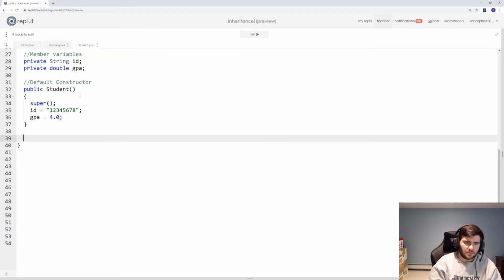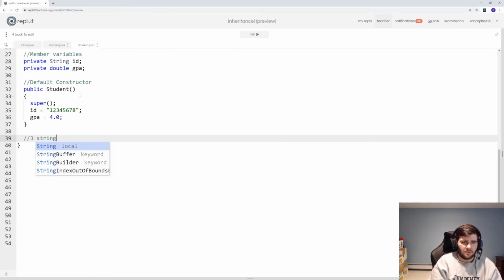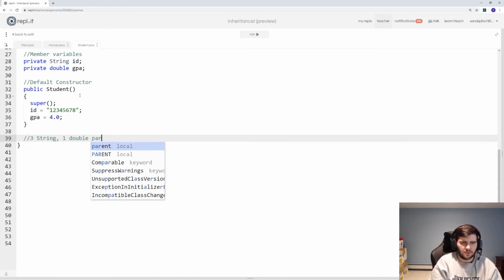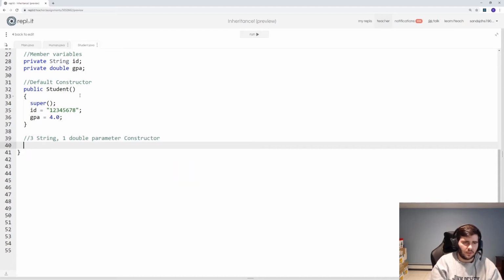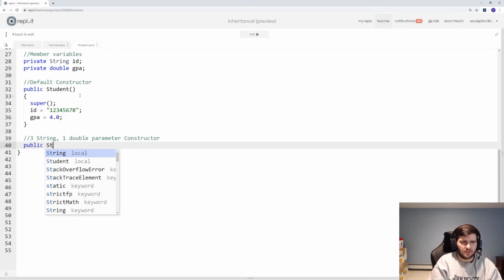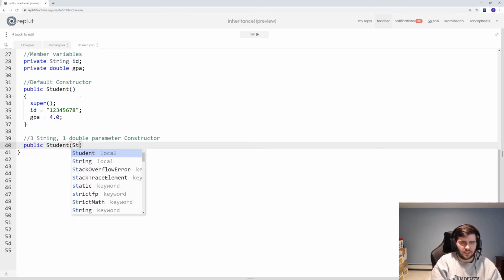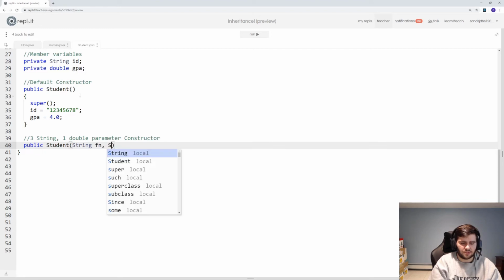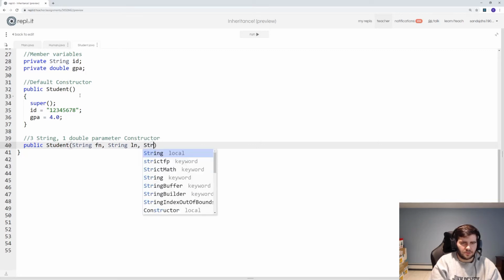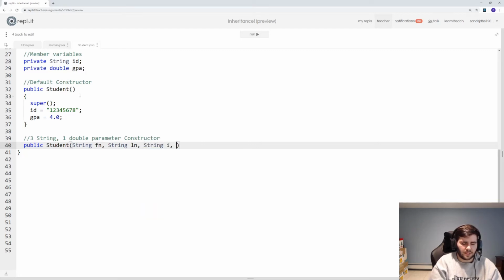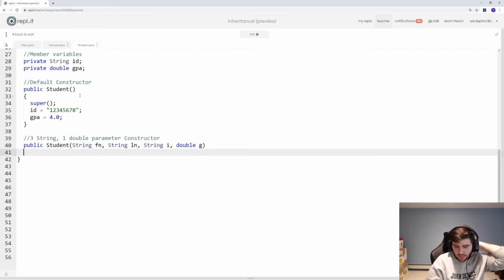Similarly, if I wanted to have a parameterized constructor, I'm going to call it the 3 string 1 double parameter constructor. And this again will say public student, but now we'll give it 3 parameters: string fn, string ln, string I for the ID, and double G for the GPA.